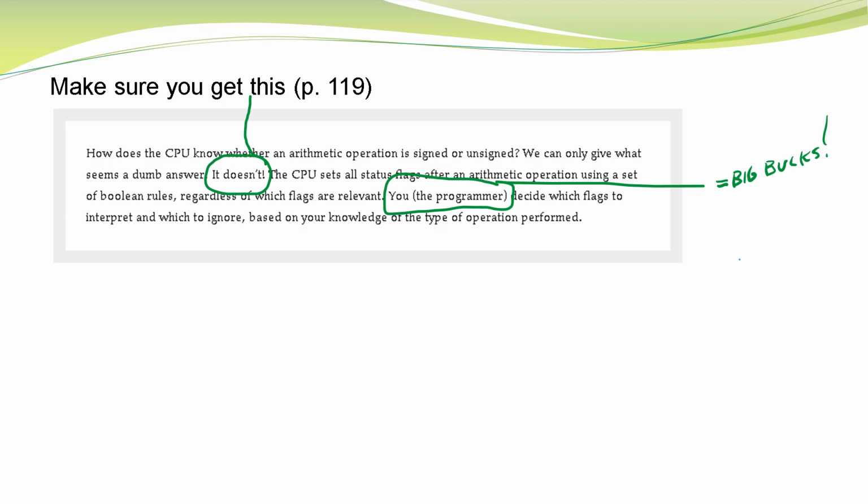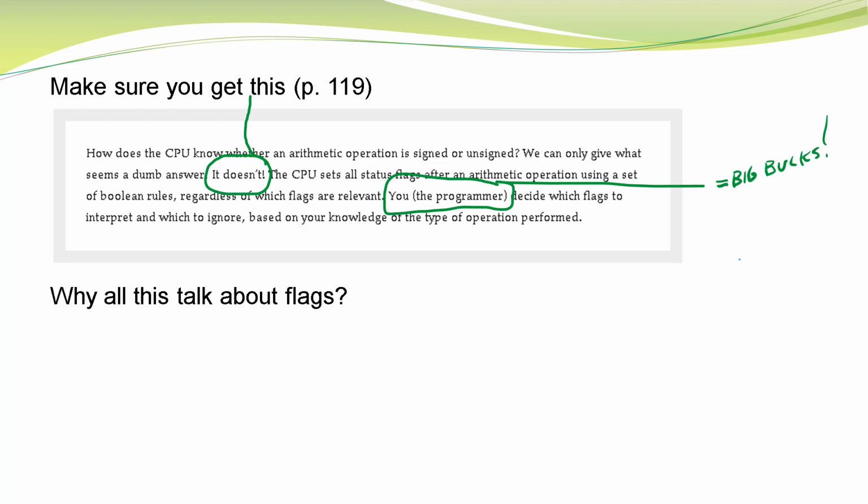This is on page 119. This is really important. Make sure you read that little paragraph a couple of times. We've been talking about signed and unsigned numbers and how the flags get set. And you might be wondering, how does the CPU know the difference? And like this says, it doesn't. Remember, all the arithmetic and logic inside a computer is based on switches, either letting electricity flow through or stopping it. And so the flags get set no matter what. You have to decide how to interpret what those flags mean.